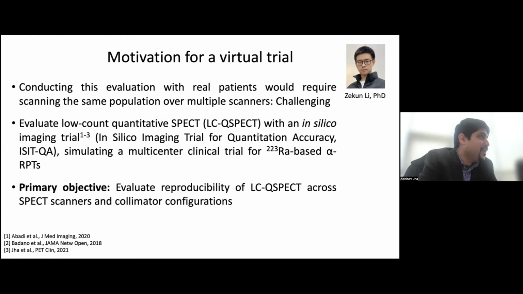So when you design a trial, what do you do as the first thing? You give it a name, right? So we gave it a name, ISIT QA. That's actually not the first thing, but it's very important, by the way, the way you title your papers and talk about these clinical trials. I think these are extremely important. Yeah, I've noted that when I've heard this actually.